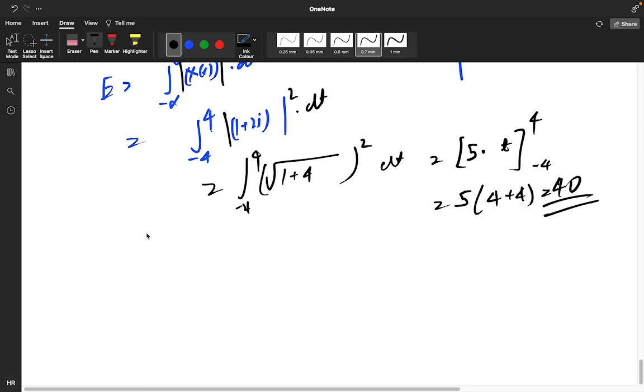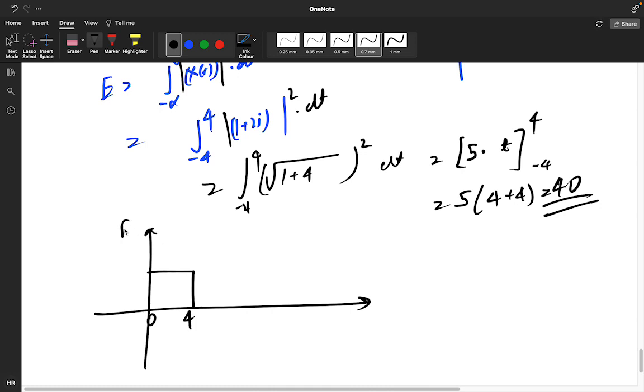See, just say to me, it's 0 to 4. Okay, this is your x of t value. Either you can find it like this also: E is the integral of x of t squared, and the value given here is 2. So from minus infinity to 0 it is 0, and from 0 to 4 the value is 2. Mod of 2 whole square will be 2 square only, and this will be dt, and the function is from 0 to 4, and the rest of all it will be 0. So how much will you get?